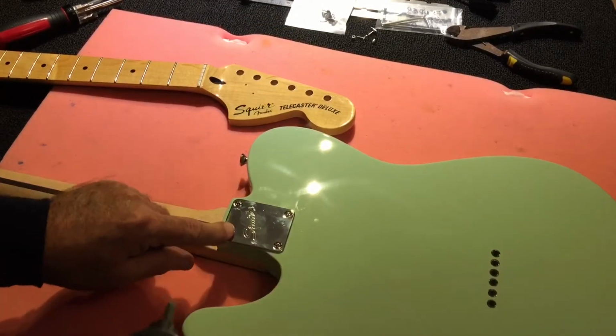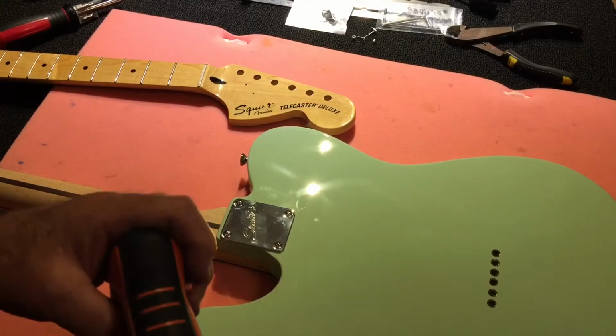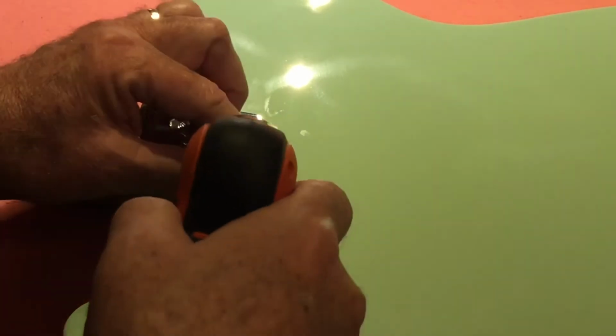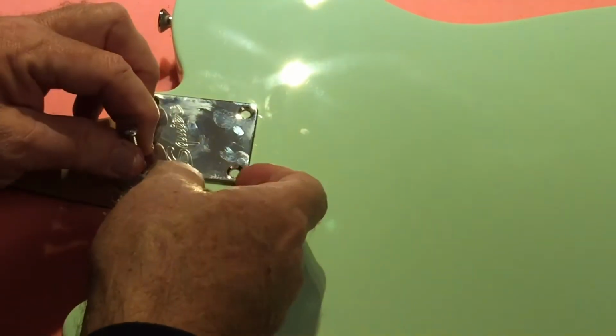Now we've got to take the neck off here. This is going to be the fun part, where the adventure really begins. So we're going to take the neck off and then see how this one fits into the slot. Now we've got to flip it over and see how easy the body separates from the neck, and then we'll try the new neck and see how that fits into the slot.